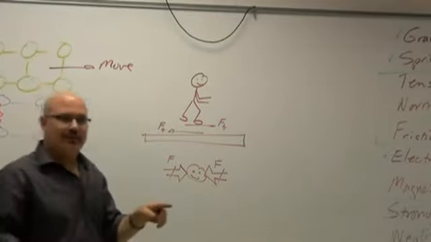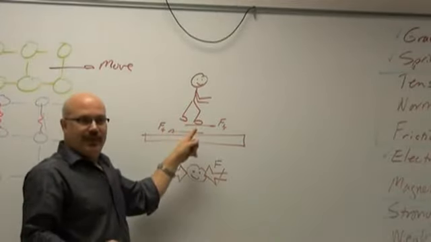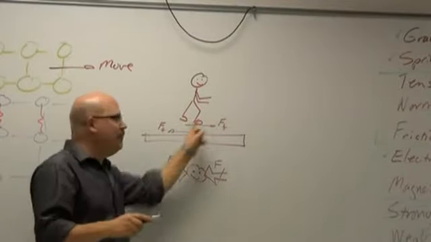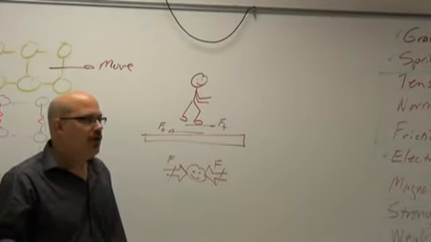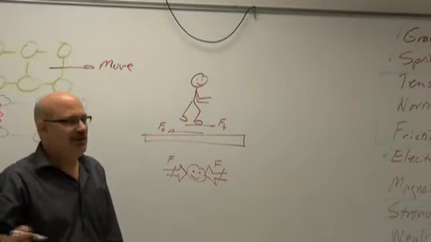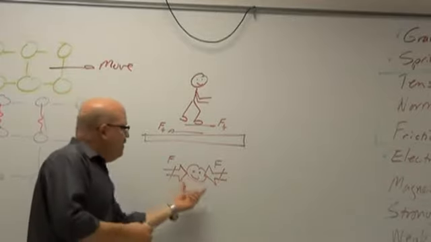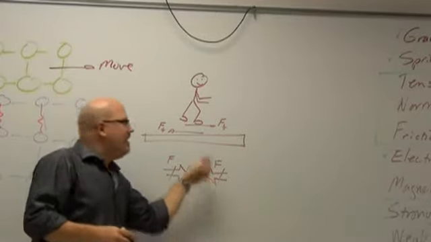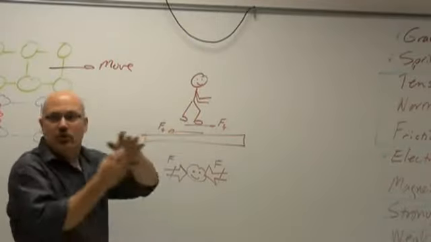But if the guy was running at an accelerated rate, do these two forces cancel? Somebody explain to me why these two forces don't cancel. Because you're walking that way, so you already have force going that way. Because the sum of the forces is that way. Oh, you're all missing it. These two forces are applied to one object. Those are applied to each other. These two forces are applied to separate objects.